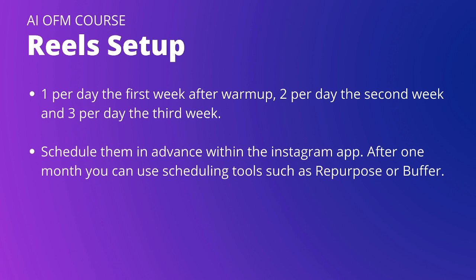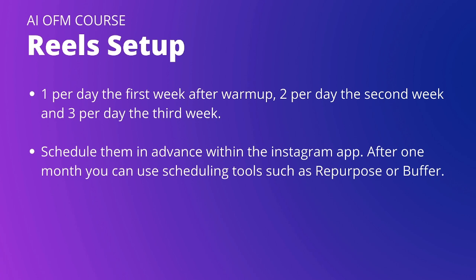Now, you can schedule them in advance within the Instagram app. I think you can schedule 15 reels per day within the app itself, so use that. And once the account is warmed up and works well, after about a month, and if you have results, you can start using scheduling tools like Repurpose, as you can see already in the school lessons, or Buffer.